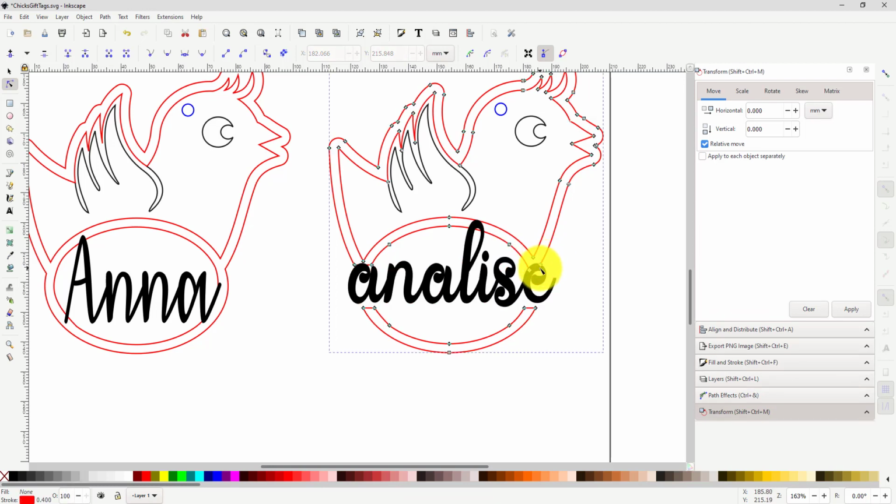This one isn't touching as much as I want. It could cause weird things to happen when I union, so I'll stretch that a little more. And then this one goes, so I'll move it up to about here and then fix that curve. I didn't do the zoop sound effect on that one. The same with that one. Stretch this down a bit. Bring this over here. Bring this up. This up. And I'll fix this curve.